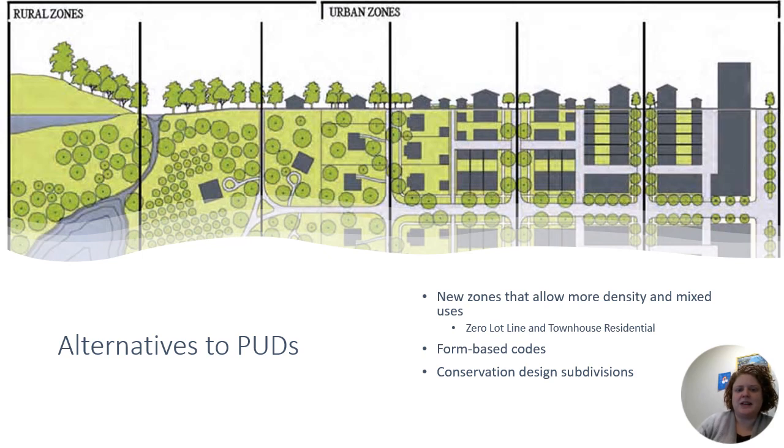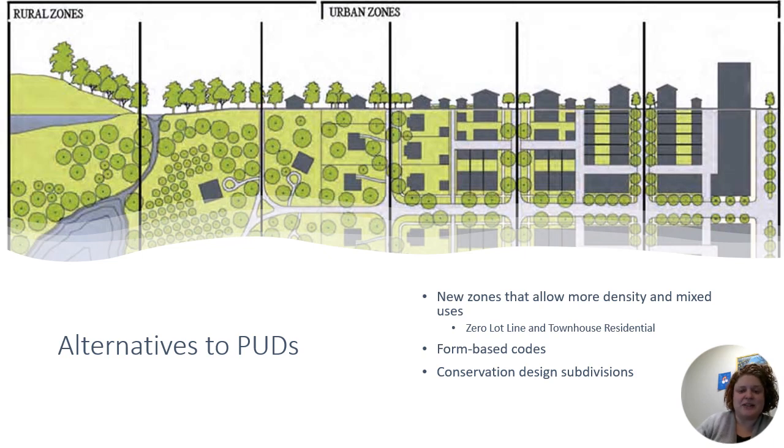PUD regulations are not the only option to allow these types of developments. Some communities have preferred to simply create new zones that allow more density and mixed uses. This allows a community to be more intentional about where they would like to see mixed use development or increased density, rather than waiting for a developer to come along and apply for a PUD.